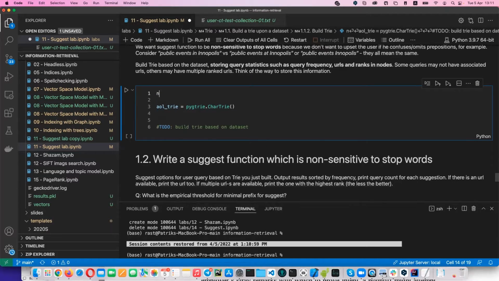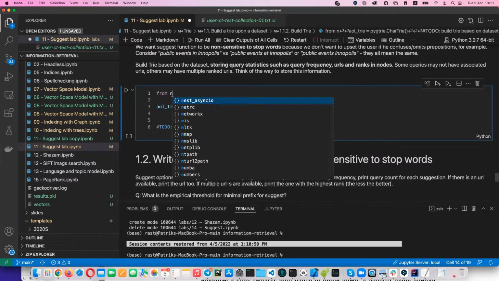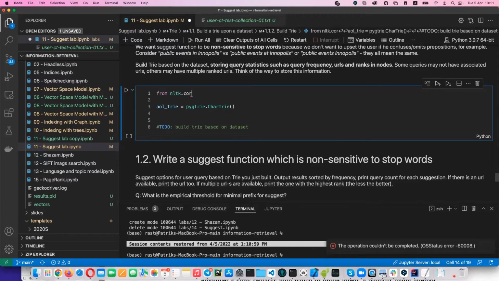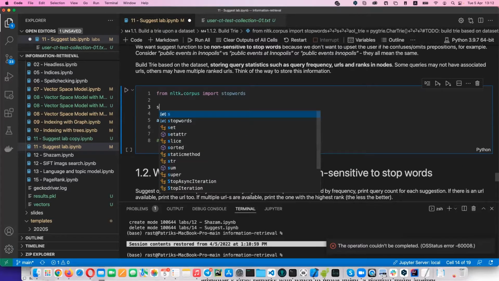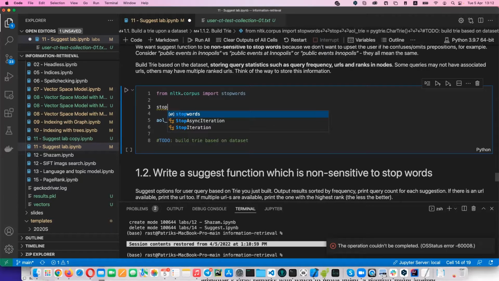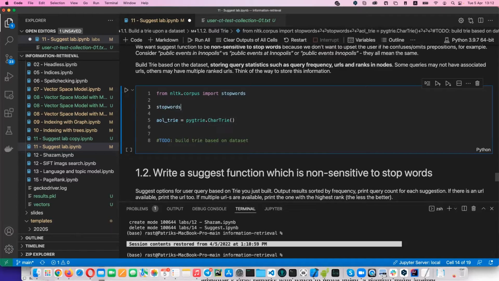We can use nltk.corpus, so you can import stopwords. Let's use the English stop words.